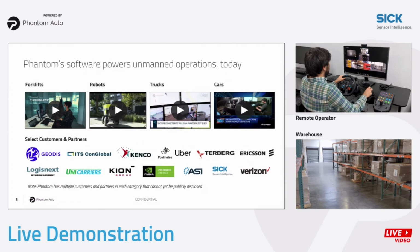And the reason for that is where we believe that these types of unmanned vehicles can be deployed today. And we are deploying some of these vehicles today. So we have a lot of conviction there, as opposed to passenger vehicles, which we also believe are going to be deployed here, but it is going to take some amount of years to really get volume of vehicles on the ground. And so I'll play quickly.